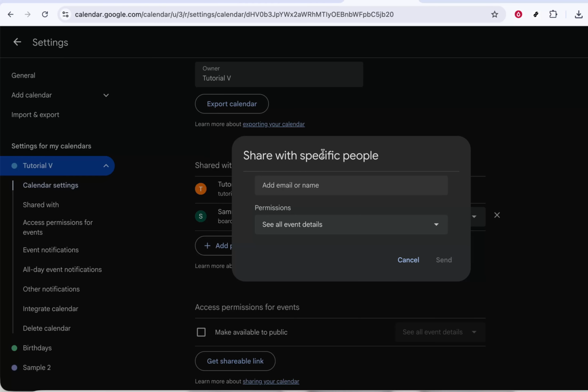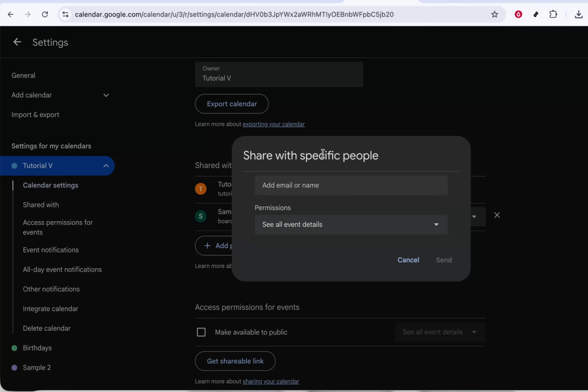Here, you'll see an option that says Add People and Groups. Go ahead and click on that. A small window or field will appear where you can type in the email addresses of the people you want to share your calendar with. Start typing their email, and if they're already in your contacts, Google may suggest them automatically. Select the correct address and repeat this if you want to add multiple people at once. It's important to use the email address they actually use for Google services so they can access the calendar properly.